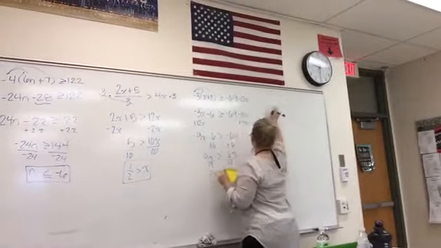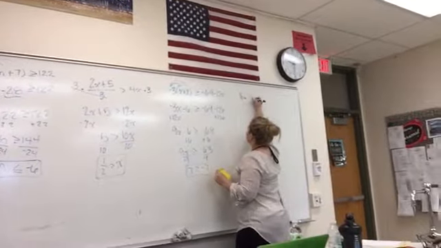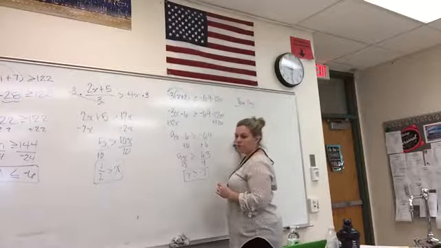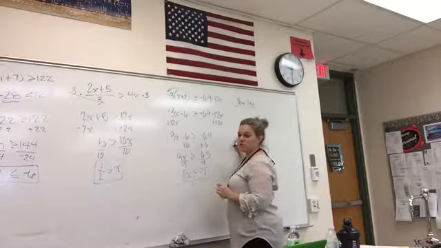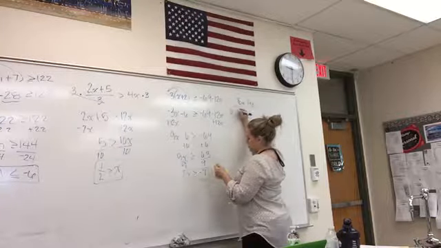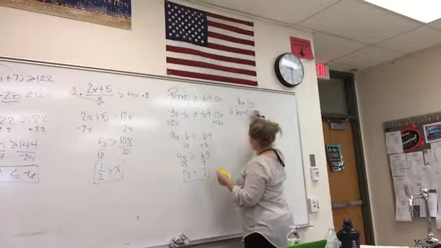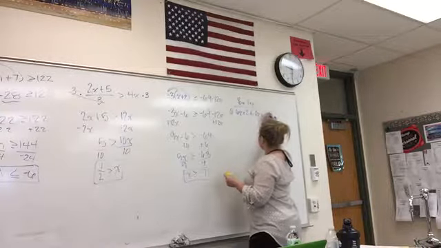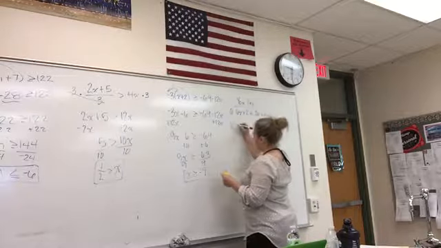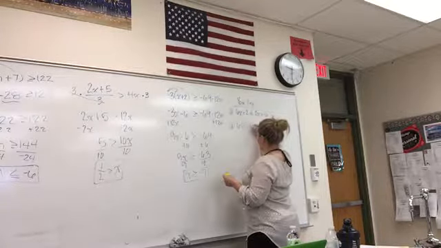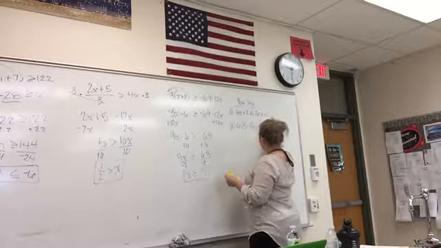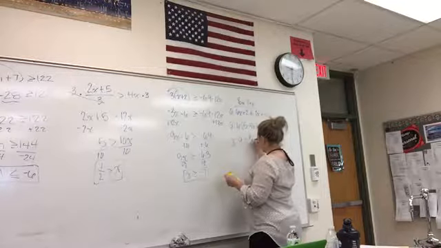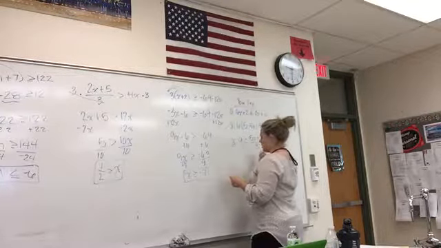All right, these 3 problems you need to try on your own. You're only going to get points for these notes. Okay, for these 3 problems. If you don't have them completed, you will not get all your points for your notes. So the first one I want you to do is 6x plus 2 is less than or equal to 2x plus 6. The second one I want you to do is 6 times (5 minus 4x) in parentheses is less than or equal to 3x. And the third one is 9 is less than (5x plus 2) divided by 3.